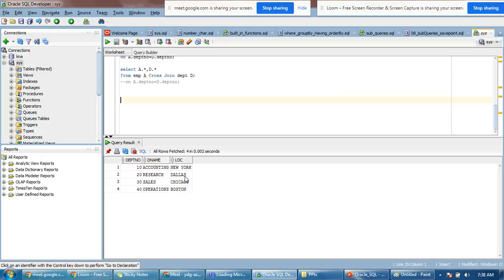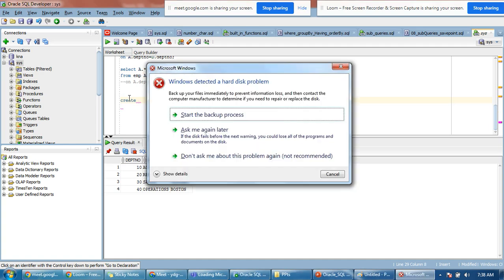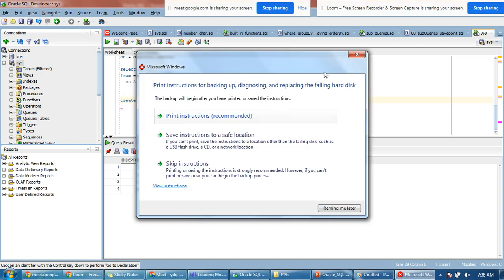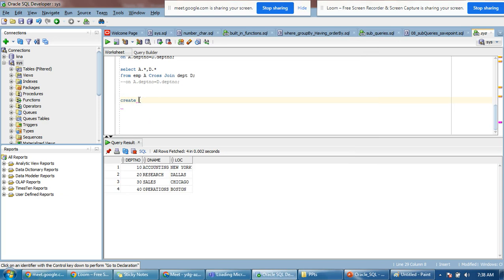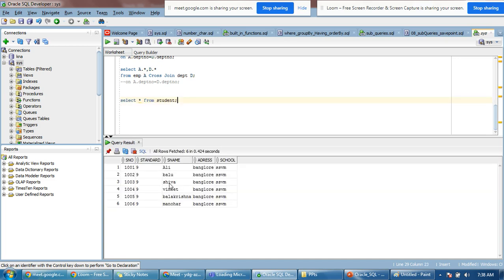What is left outer join? Let's create one more table. Yesterday we created the student table, right? Yeah, that will be good. Select star from student. We are having six students.